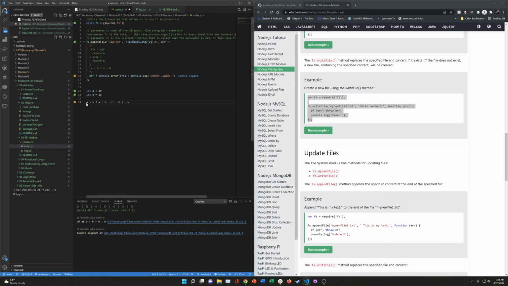I believe so. Not quite sure why this is outputting incorrectly. Given a greater than b, return a or b. It's not available. Yep, it says the output would be 29. I guess it just needed a second to refresh. You cannot do a return statement, it is implied. So we can see that this will return 29, but if I change this to 36, let me highlight this, it will return 36.